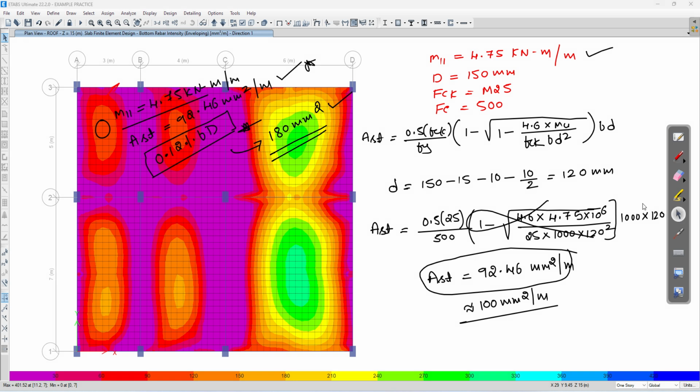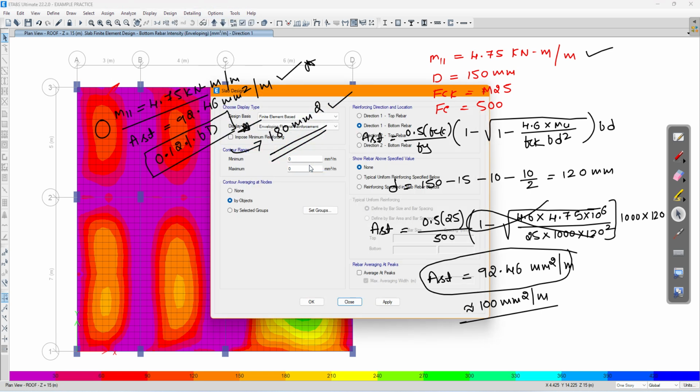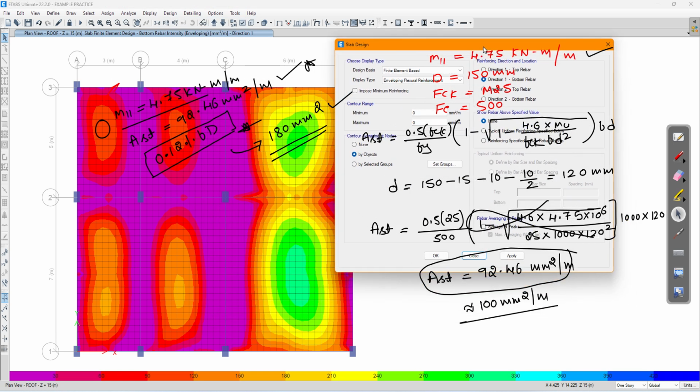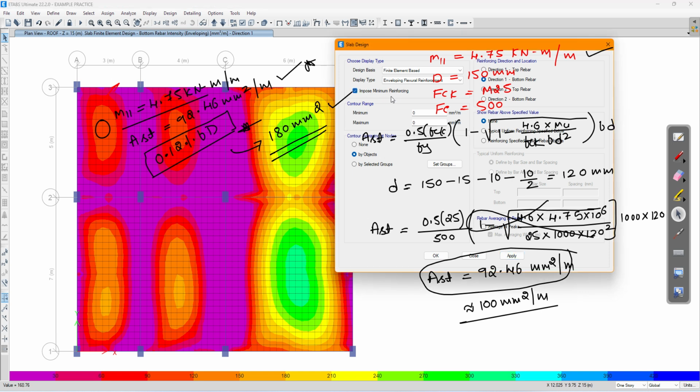So you just click on design, concrete design, display flexural design. When I uncheck this, here it is showing area of steel as 100 or 110 something. If I click this impose minimum reinforcement, it will include this 0.12. So you click on apply.